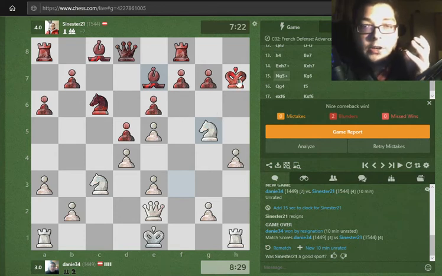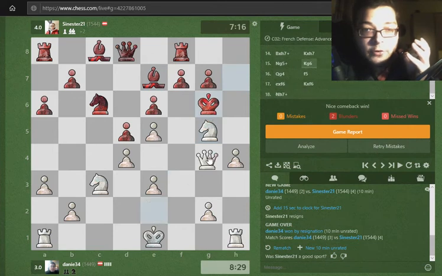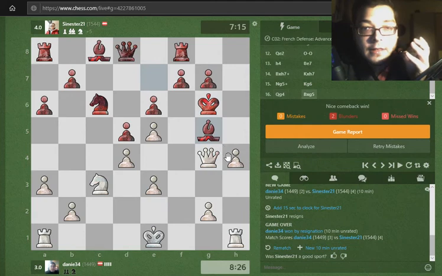What? Your king is on h7. Am I thinking this correctly? And I played knight g4 check, and then you go where? After knight g4 check, I go king g6. King g6, yes. Then I go queen g4. Oh, then you take the knight.